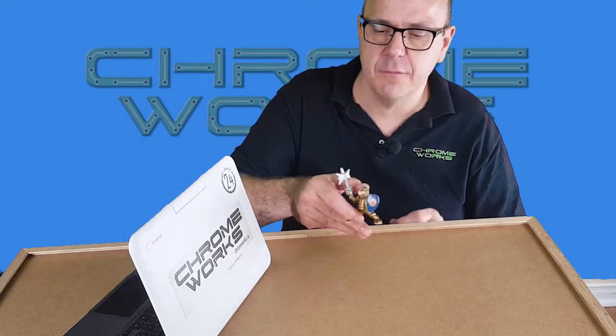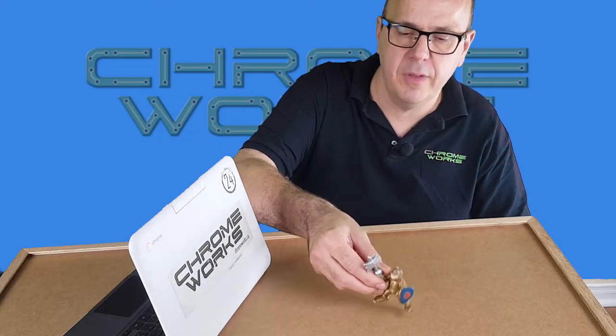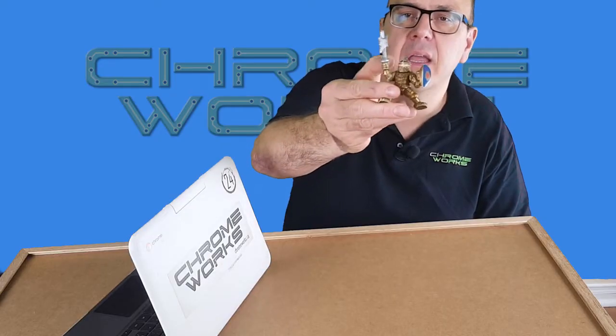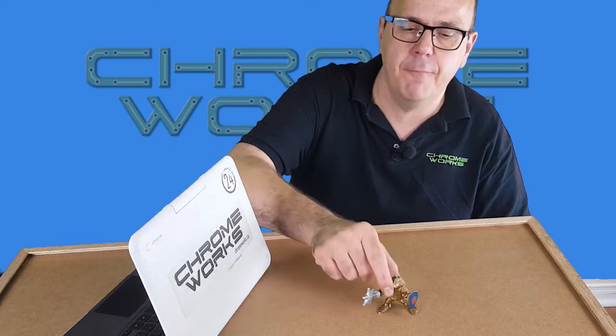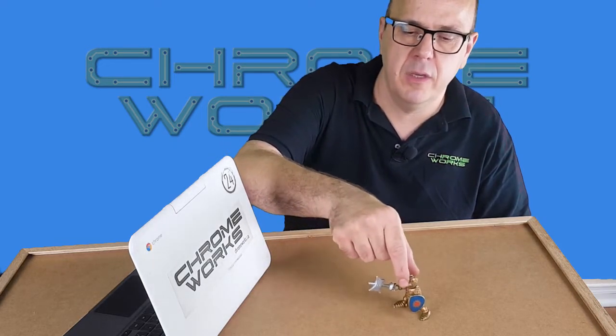To get started we're going to need a few things. Firstly we need a toy, piece of clay, or household object that we can manipulate. I picked this knight because his arms swivel and he has nice big flat feet that will stop him from falling over as we slide him across the table — so he's a really good candidate.